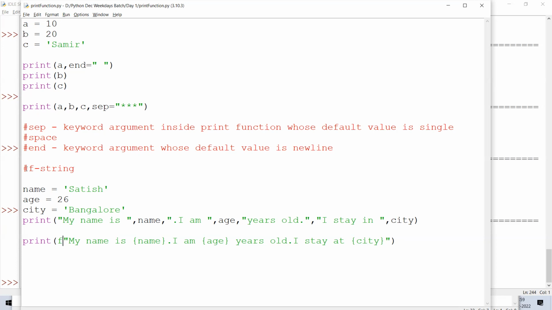So this is basically called an F string. I think this got introduced in Python 3.7. Anyone using an older version of Python, if you use this, you will get an error.